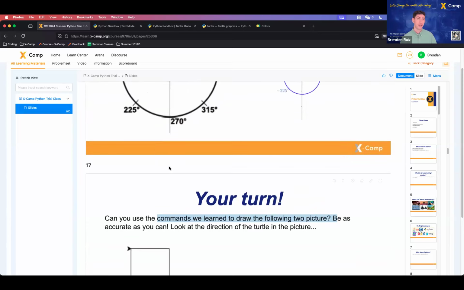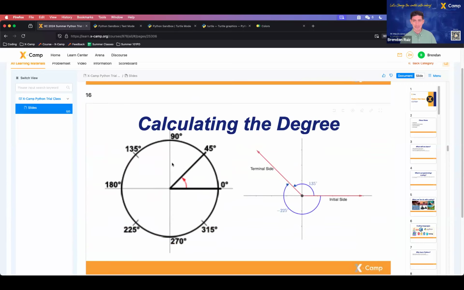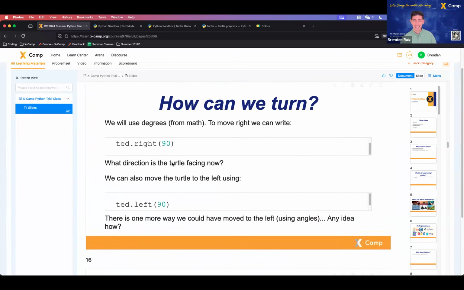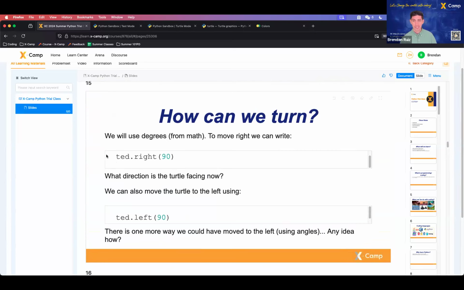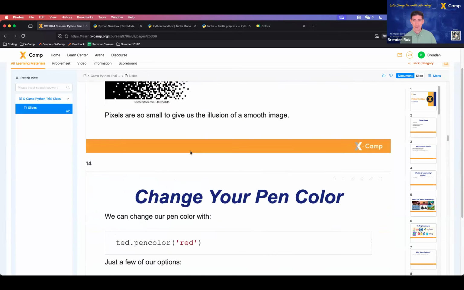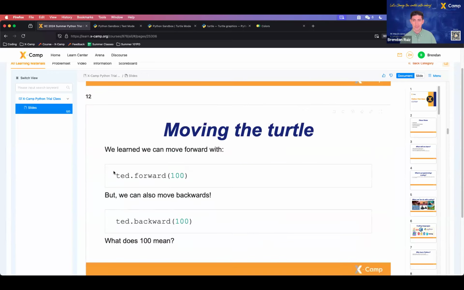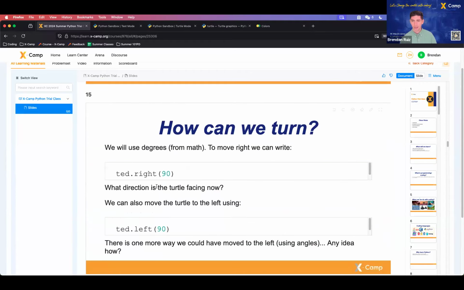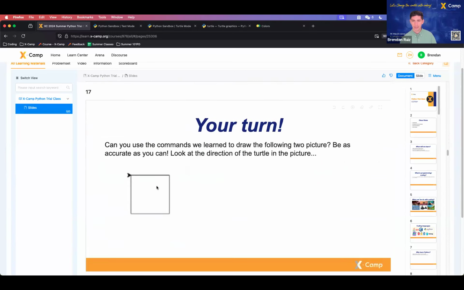So she said, Teacher Brendan, I totally forgot to write down the commands. I don't know how to move left. I don't know how to go forward. Just remember your turtle's name and then right and the degrees and how to move it forward or backwards. It's with the dot forward or the dot backwards commands. Okay, I'll show you the square so you can see it again.